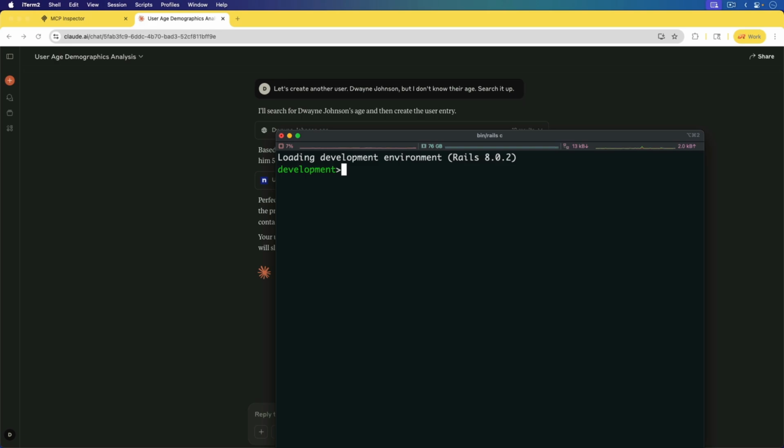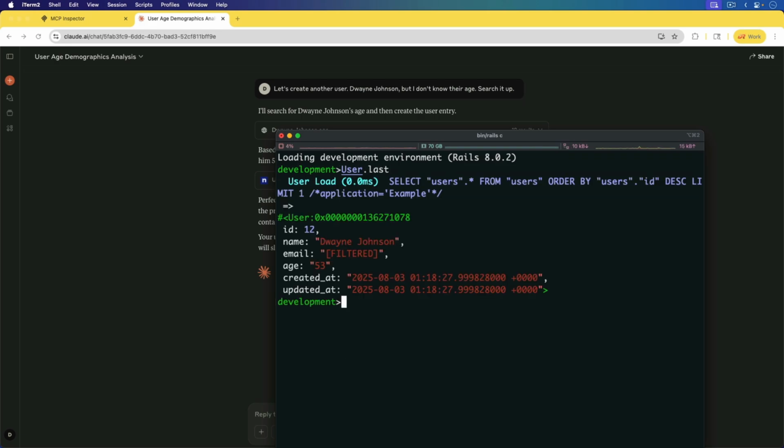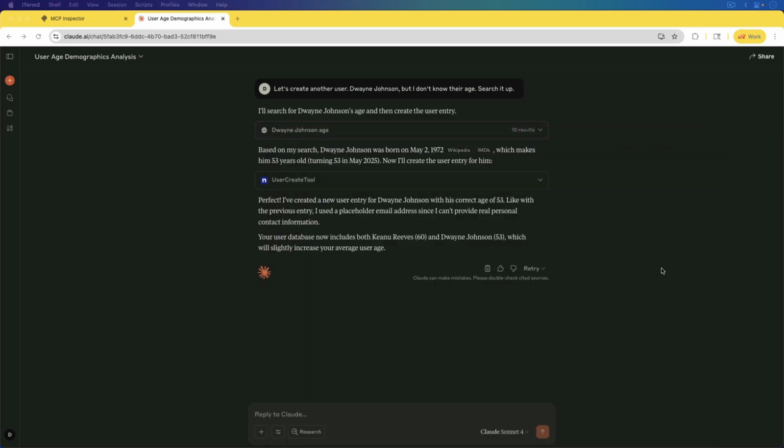And if we were to go to our application and get the last user, you'll see that it created the user just as we would expect. That's really cool. It can also be really dangerous, so you do have to be careful, and you want to make sure that you have the appropriate safeguards within your application. And that's what we're going to be looking at in this episode, how we can expose data from our application in the form of an MCP service API.